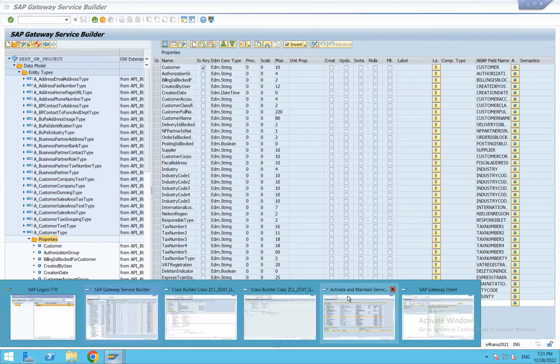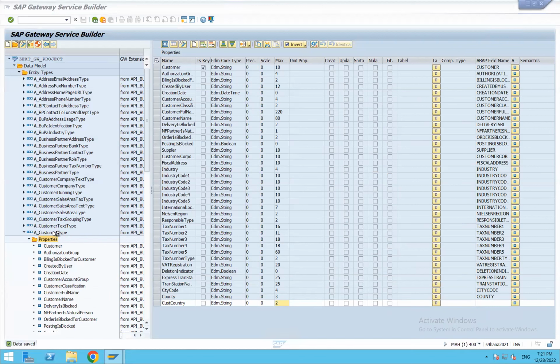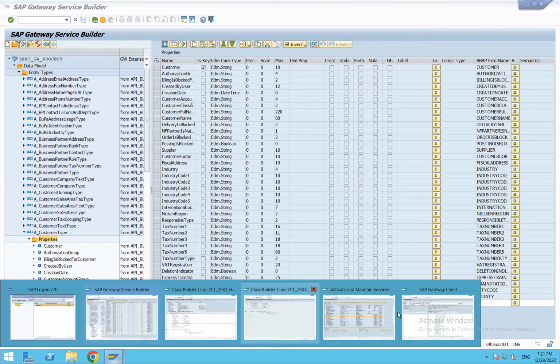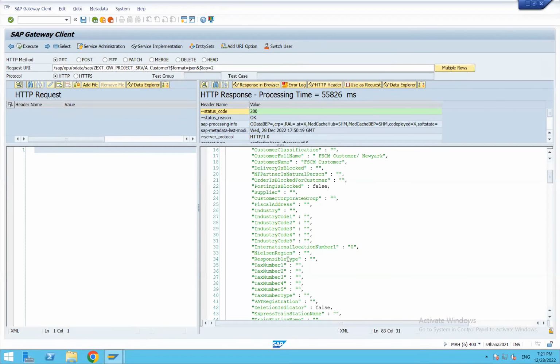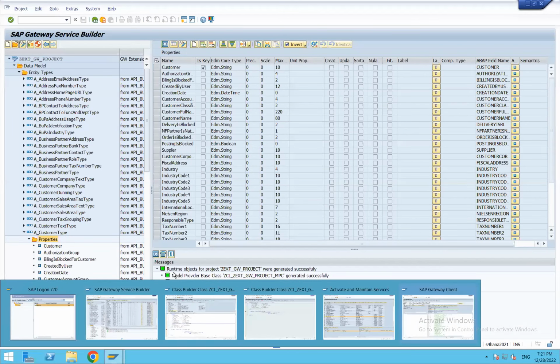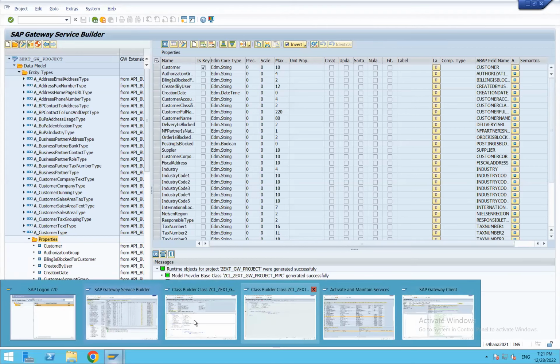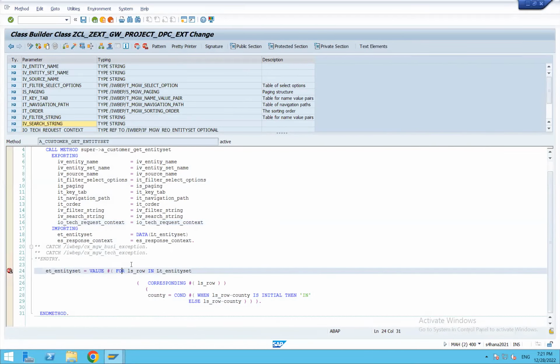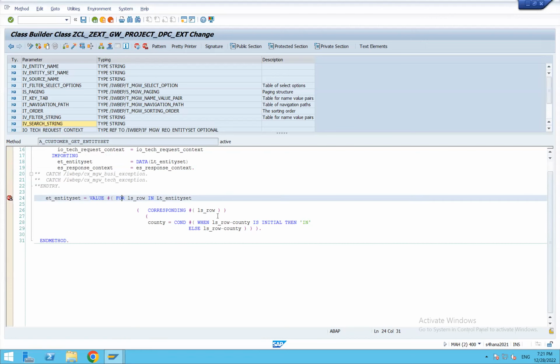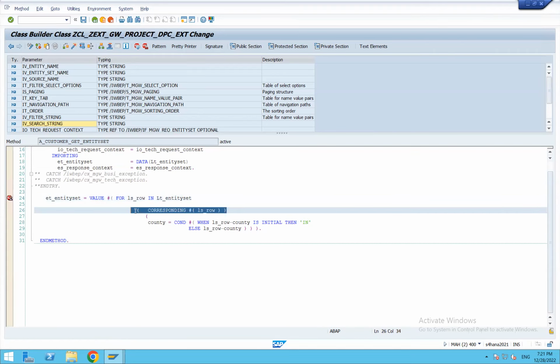I don't expect any errors because I'm sure it doesn't have any database structure assigned to it. That's fine. So it has been generated now, and we can see the country field here.